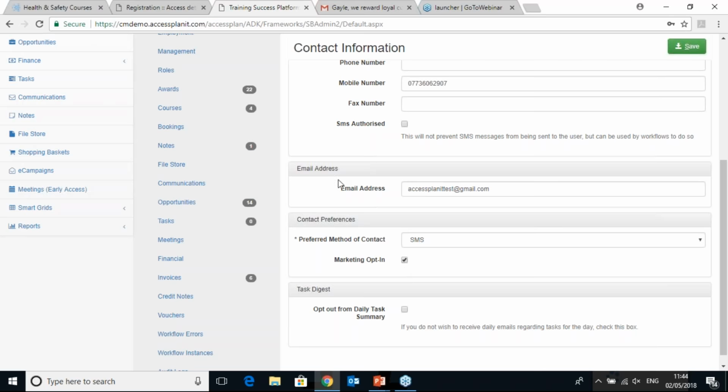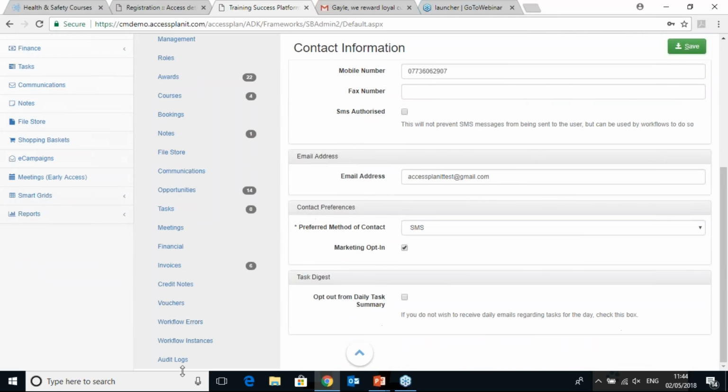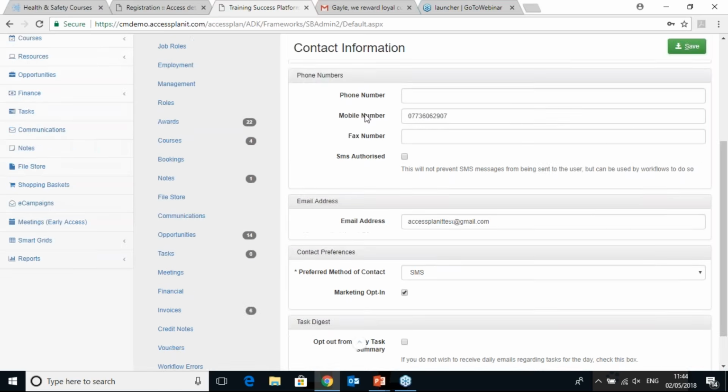The other thing actually to note in a user record as well is that you've also got down the bottom here audit logs. So our system will actually keep track of all changes to any user's record, and it will track things like when those changes are made. It does that to any object in the system. So again, it's quite a nice tool anyway to talk about. So again, anything changed, updated, deleted, and so on gets captured in the audit log, which again for GDPR is quite a useful tool as well.